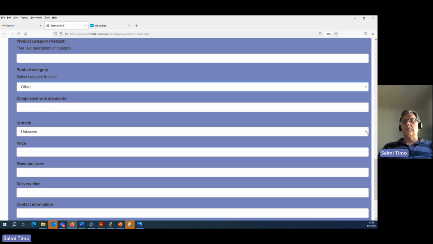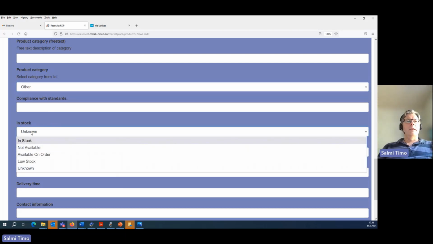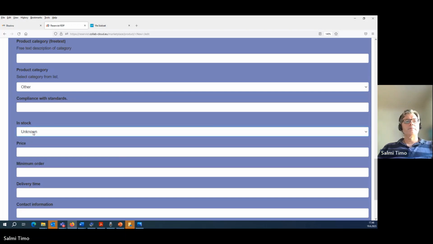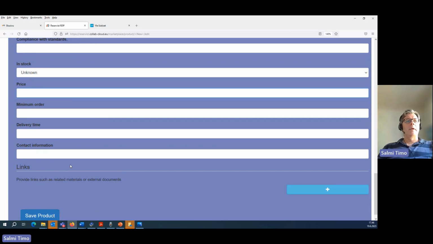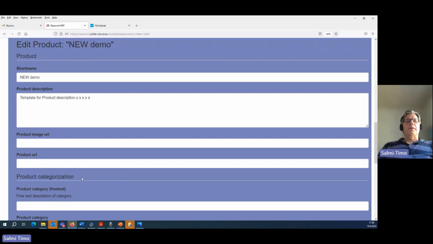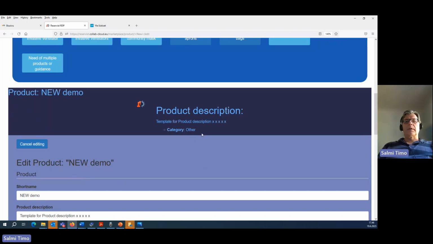And stock situation can also be selected, and it is shown as a color in a list. Price is optional. Also minimum order quantity, delivery time, and then contact information. The product description is written automatically when filling the fields, and if we save the description, it would come to the offering, but we cancel the editing.